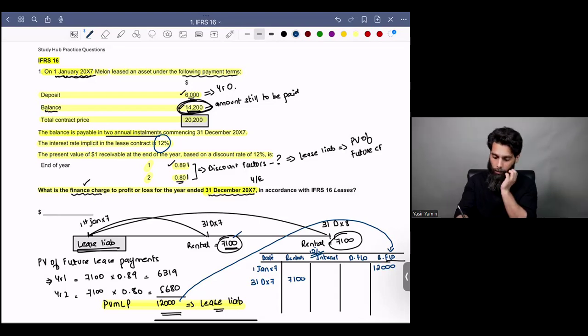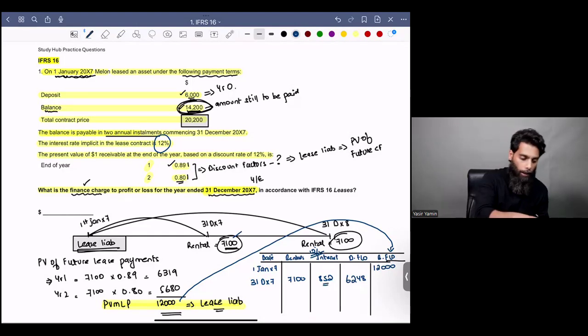What would be the amount? 852. And then you will be left with some balance. Can anybody tell me the balance as well? Although it's not required, I've already solved the question up till now. What would be the balance? The balance would be 6,248. Just to confirm, is this 852 the correct amount?